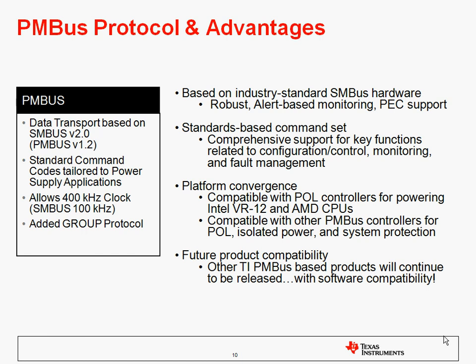The other benefit that it has is a platform convergence capability, where VR controllers for Intel and AMD CPUs already support PMBus, so there are multiple devices that are already being specified for use in computing power systems, which means that now you can make that system much more intelligent. So as a platform, it really helps to develop a more intelligent platform. And then as TI and other manufacturers continue to release PMBus products, you can be assured that they will be software compatible because they're all using an open standard.